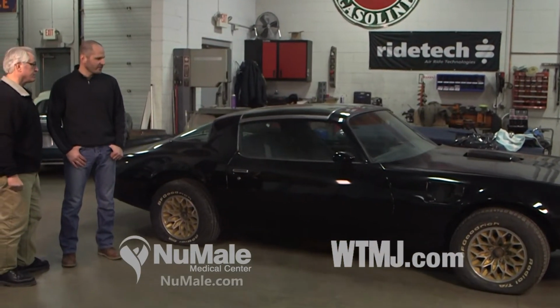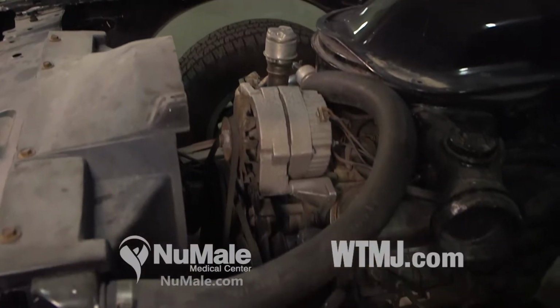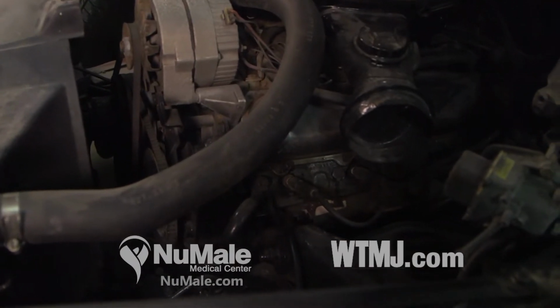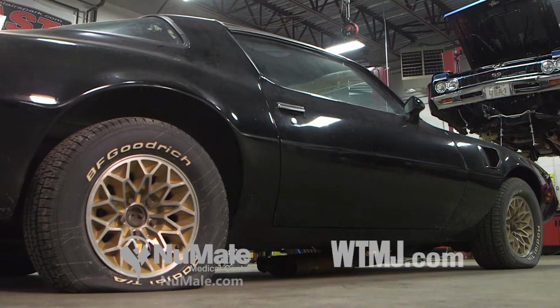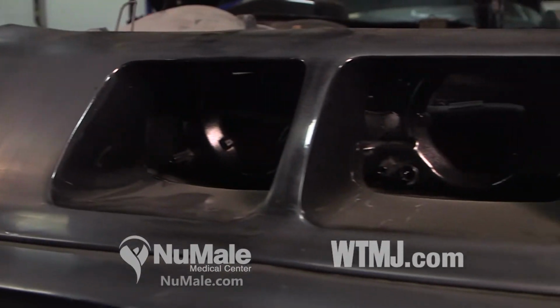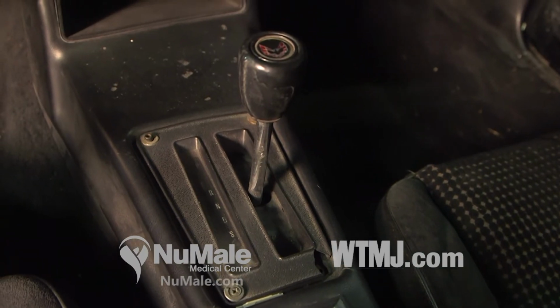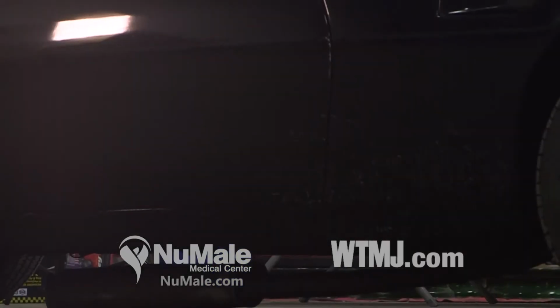Yeah, it's a good car to start with, but we've got a couple hours we have to spend on this one, and we're going to redo all the mechanical components, so the engine, the transmission, the steering, the brakes, the suspension, exhaust system, so it'll function and operate like a brand new vehicle. And then we're going to get into the cosmetics of it, the paint and body and the upholstery and that sort of thing. Make it look like it did in '79 when my hair was black. Right?